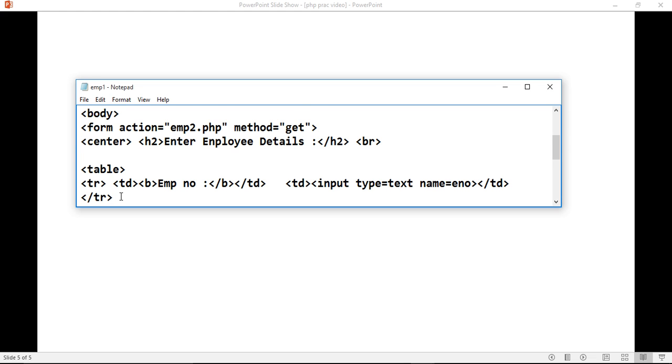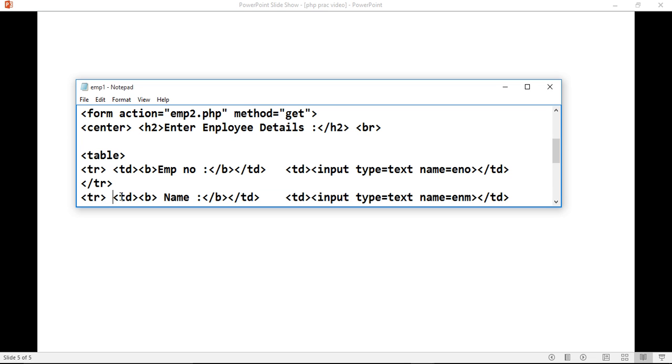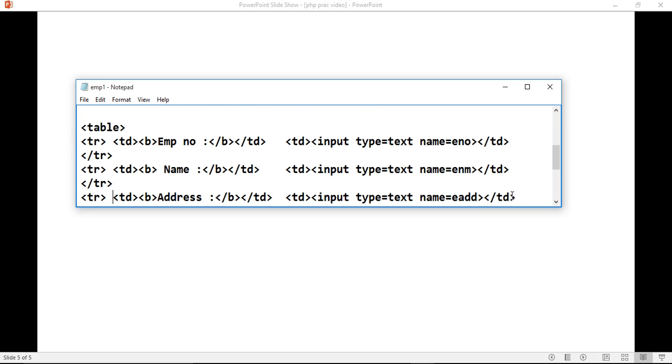After that, we'll again take the same format: table row, table column, bold, name of the employee. Input type equals to text, name equals to ename.